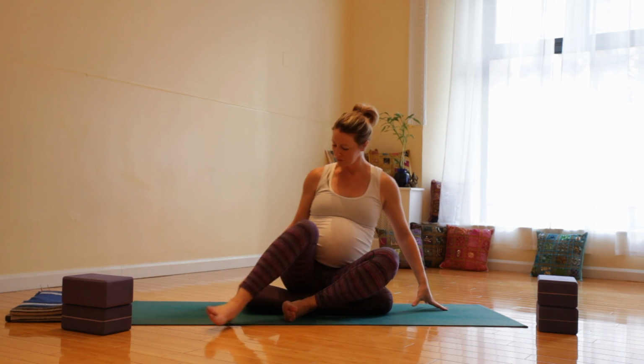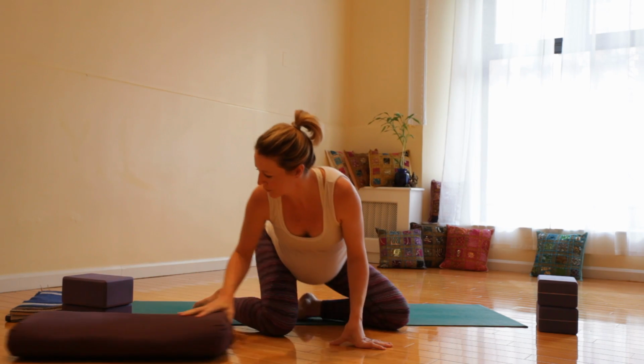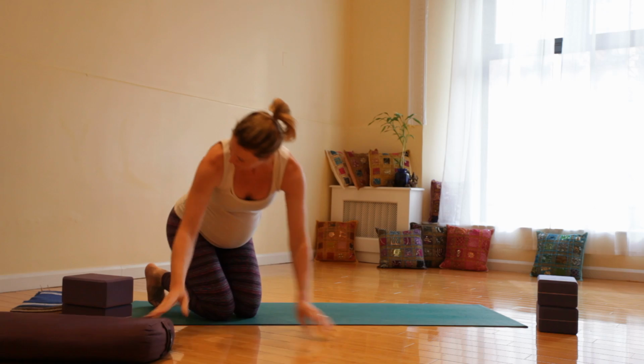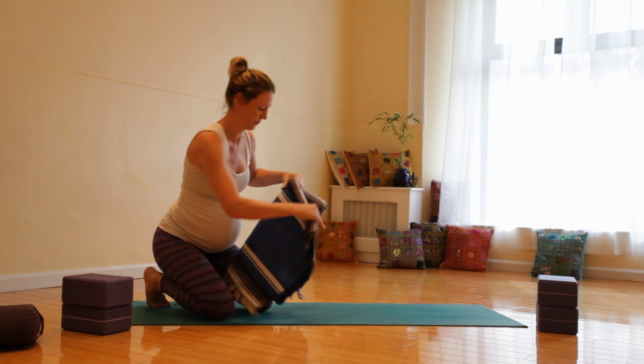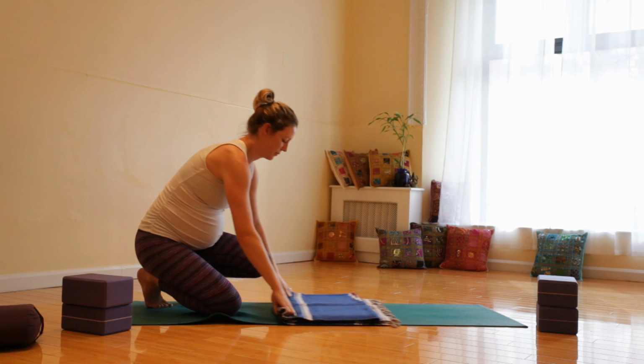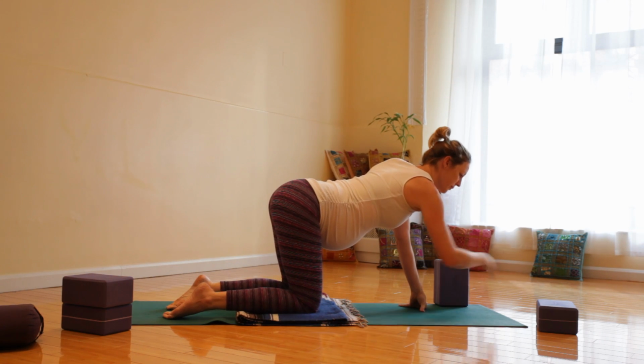So you can take your bolster aside. And if you decide that you want a blanket, or again, you can use a towel, we're going to put that underneath the knees. So if your knees are sensitive, you may want to have that. And then if you have blocks, again, you can use yoga blocks or some books or anything that might give you a little extra extension of your arms.